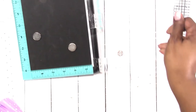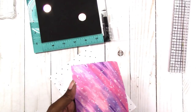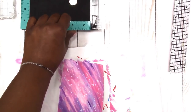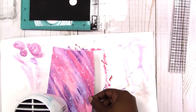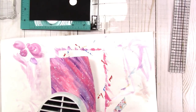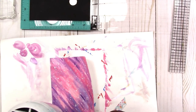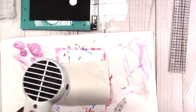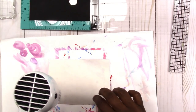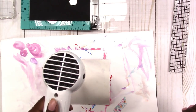Okay, still not dry, so I'm gonna try and hit it with the heat tool. Hopefully that won't cause a problem. We'll find out. See, it's curling. Turn on the other side and hopefully that'll help with the curling. Don't want to get too close because you don't want to melt the adhesive.